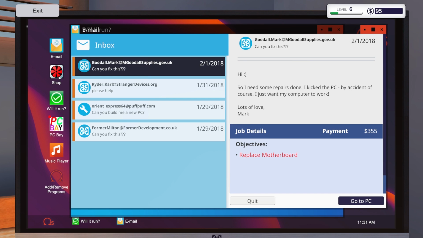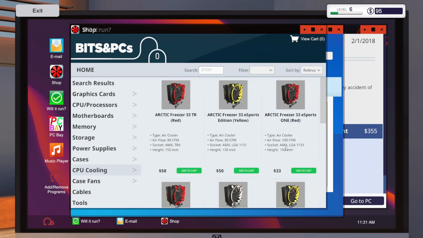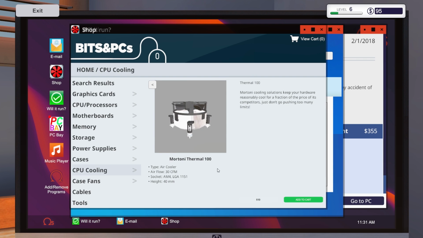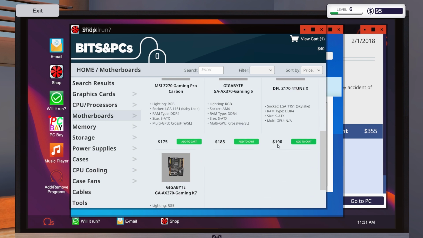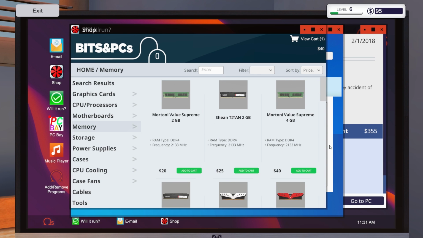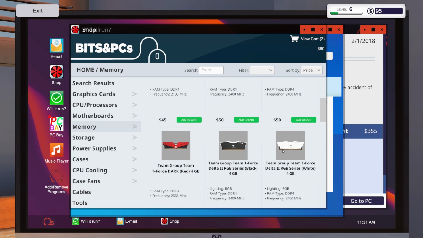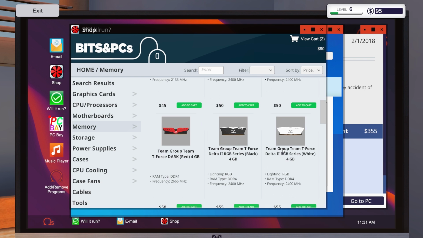And I have $95. Yay! No, I want shop. I just need a cooler. Something stupid, something easy, something cheap. Price ascending. Sold. Let me get a cheap-ass motherboard, too. That ain't gonna happen. Damn. This is gonna suck, because I have no idea what he had for motherboard. I don't know what he had. I literally do not know.